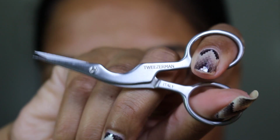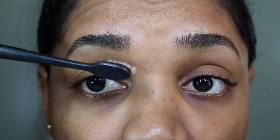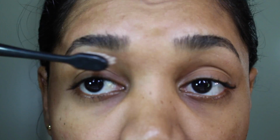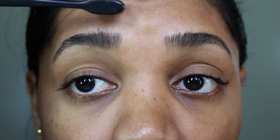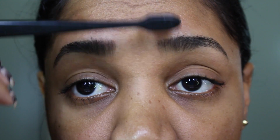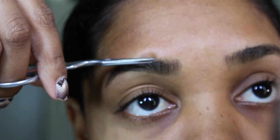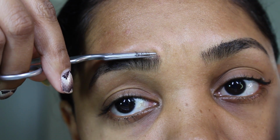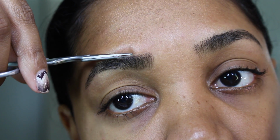So once I'm done tweezing my brows, I'm going to see if I need to trim any of the hairs. First I brush the inner part of my brows straight upwards. Again, this is just a toothbrush that I use specifically for my brows. Then for the arch and the tail end of my brows, I brush them in the direction of growth, because this way you don't over trim and leave gaps of hair missing. Then I'm going to run along the tops of my brow parallel and trim any of the excess hair that grows above where the brow line starts.